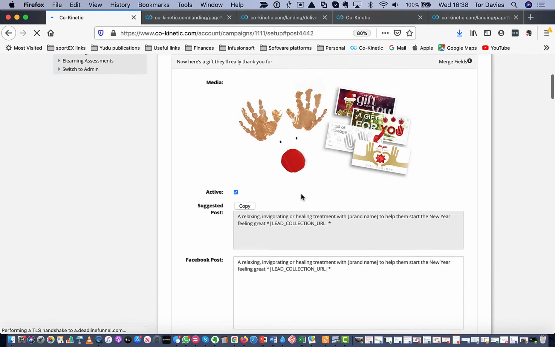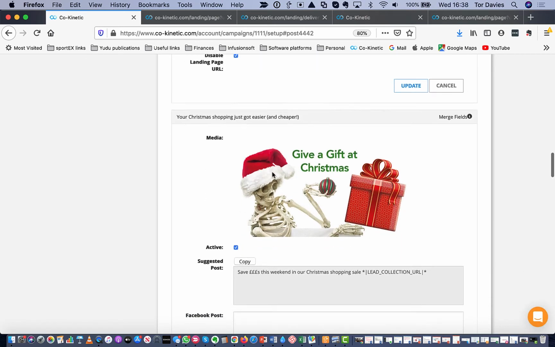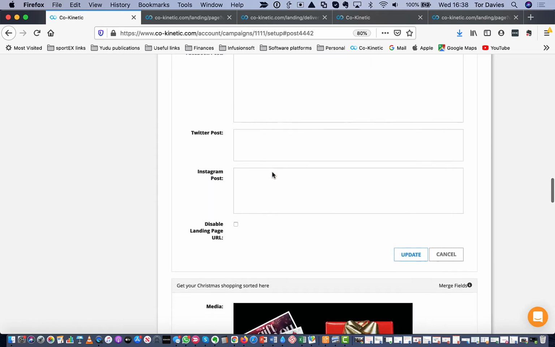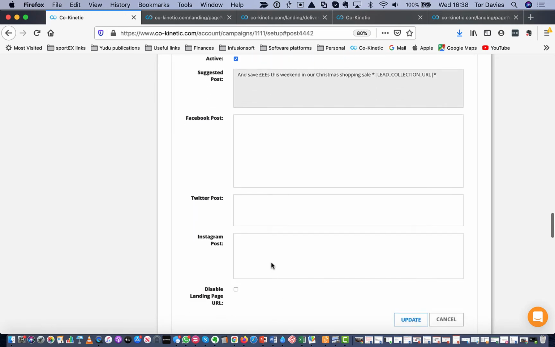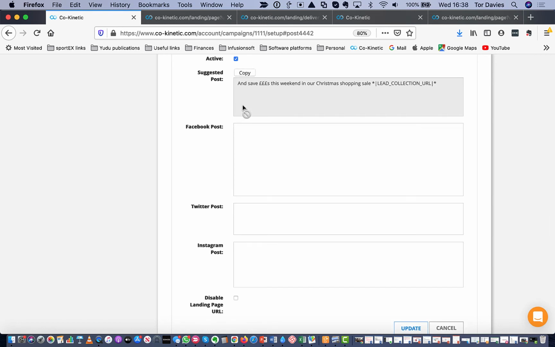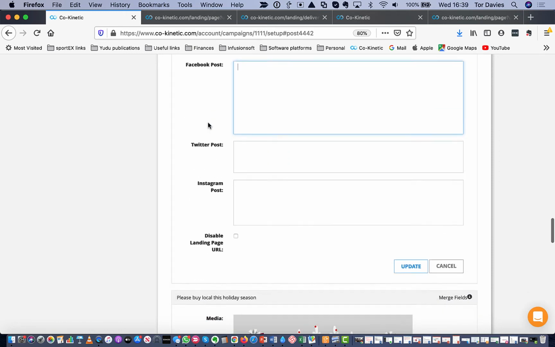Sometimes it throws you out, sometimes it takes you back again, and you will see that those things are saved there. So you just need to scroll down and pick all the posts that you're happy that you want to go. If you're happy with all of them, you just need to repeat that process. It's very quick to do a Control-C and a Control-V for copy and paste, or if you're on a Mac, I think it's Command-C and Command-V. Or you can click that copy button and then Command-V to paste if you're on a Mac, or Control-V on a PC.